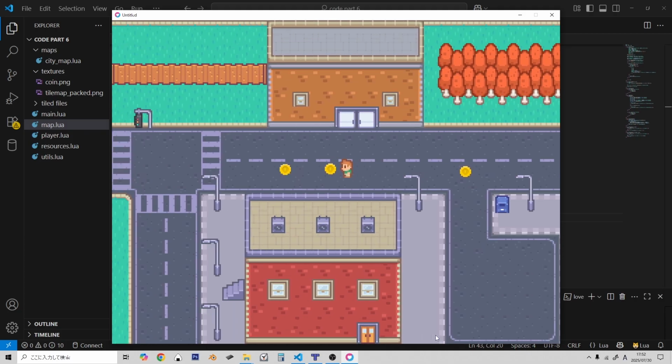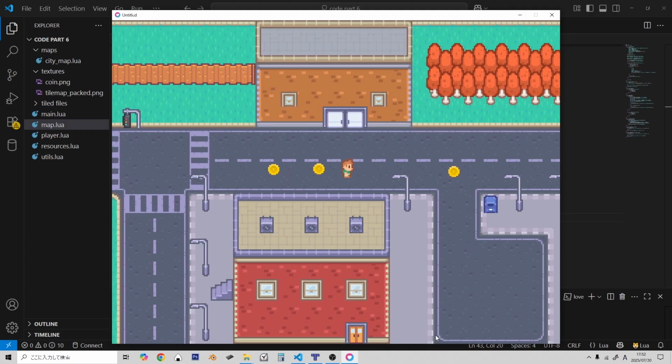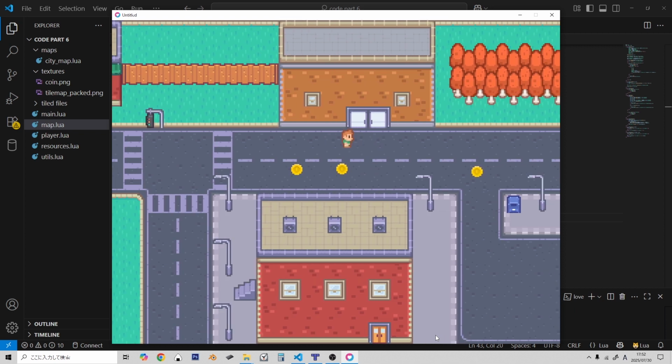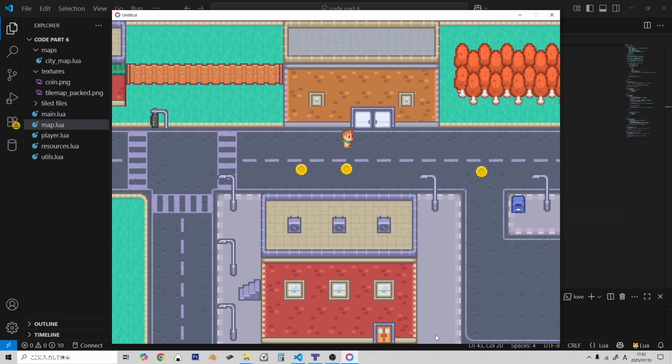Well, there's a couple ways we can handle that. We can give each object its own draw layer, and then sort the whole table based on the layer value, or we can sort the table based on the Y value. So right now the player has less Y, so the Y value is less than the coin, so he should be drawn first, and anything with a higher Y value should be drawn last. So it should be sorted in the table so that it's higher up in the table, if we think of the table as a stack. Now to do that is very simple.